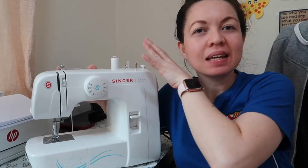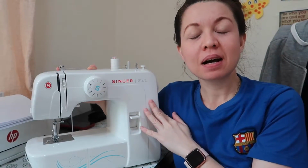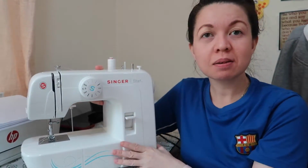Okay, so this is how the machine looks. It's not actually big, but it's just perfect. It's very compact. It's a little bit heavy, of course, so it's gonna be sturdy.